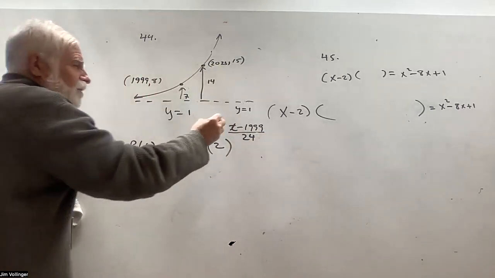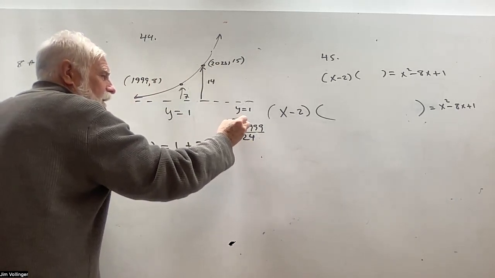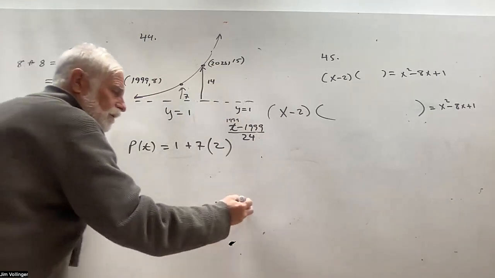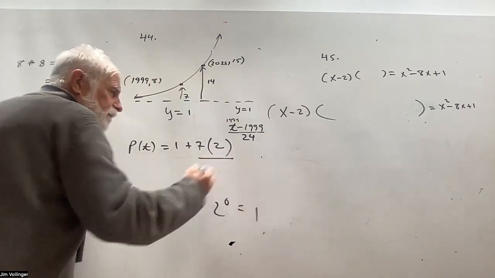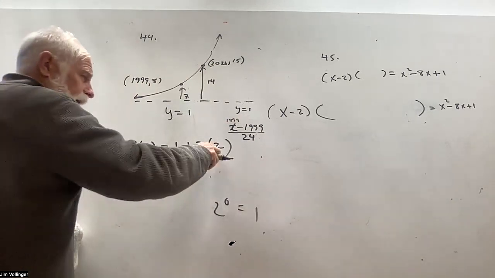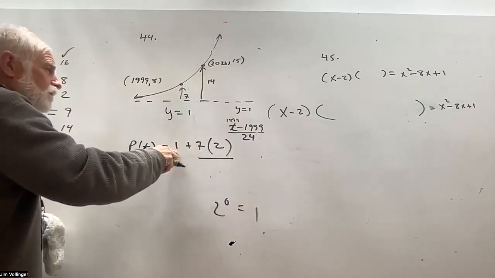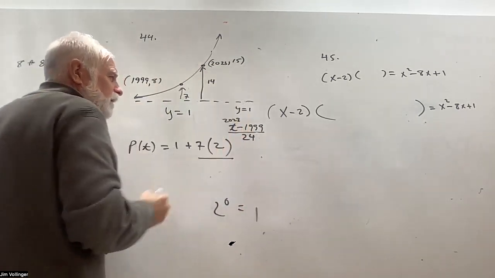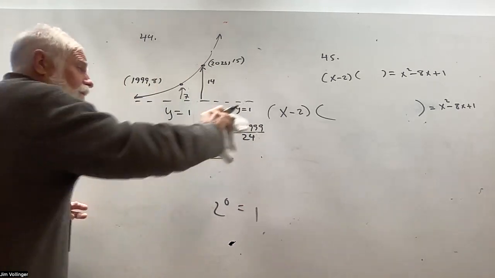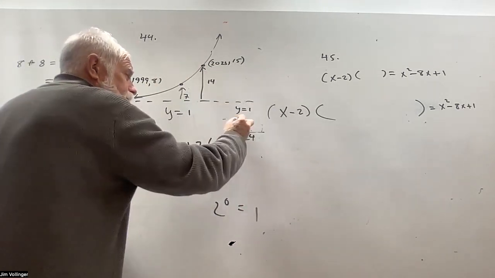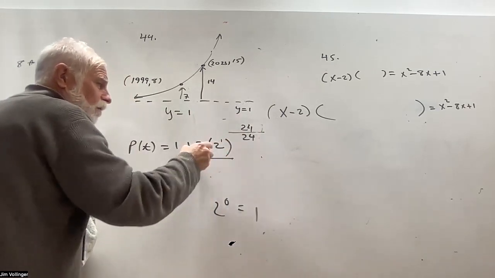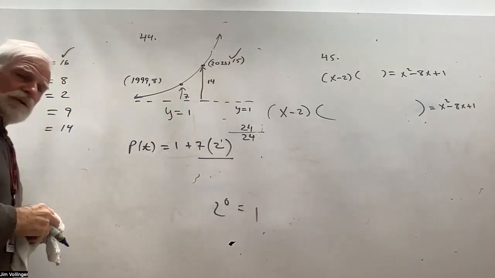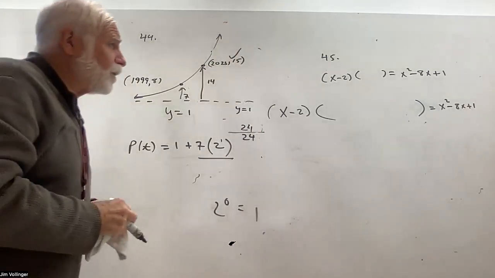Let's see if we can picture what's going on here. Let's put 1999 here. Minus 1999 gets us 2 to the 0. 2 to the 0 is 1. 1 times 7. That 2 became a 1. 7 plus 1 is 8. And then we drop in the 2023. Minus 1999 is 24. 24 divided by 24 is 1. 2 to the 1 is 2 times 7, 14 plus 1, 15. Okay, most of you have those down and can do those pretty darn quickly now.